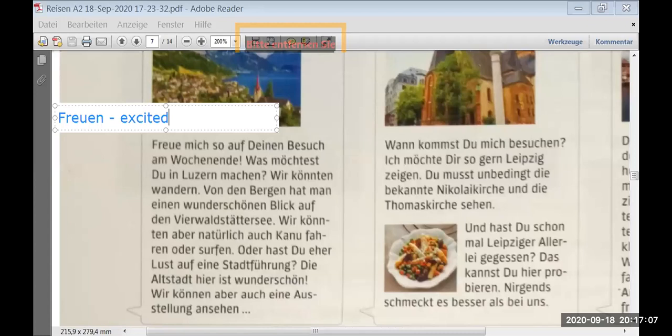Was bedeutet Blick? Like the view. For the mountain, one has a wonderful view of the Vierwaldstättersee. Vierwaldstättersee is a lake in Luzern. So one has a view of this wonderful lake.